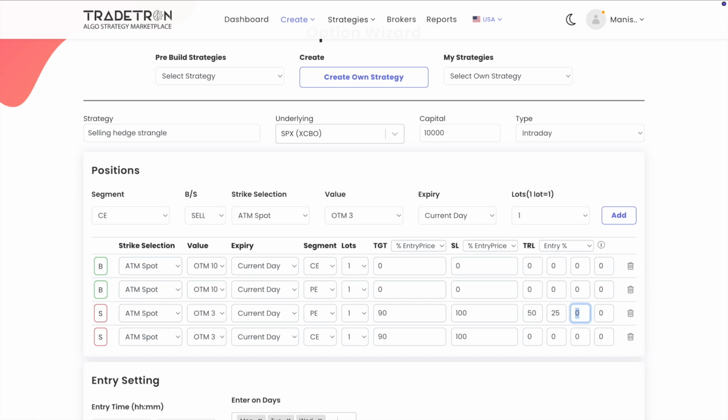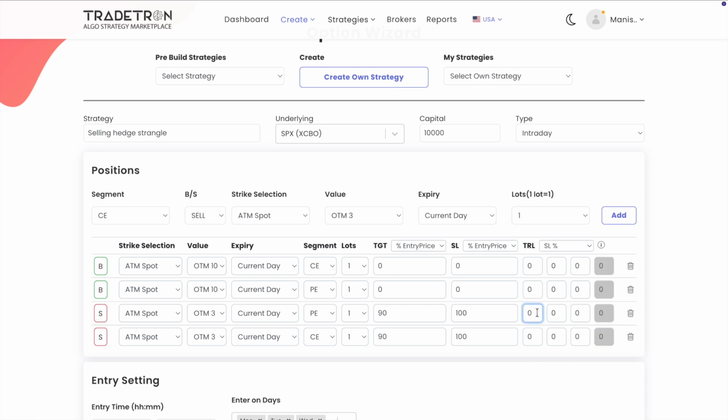Now the next two fields, Increase Profit By and Increase TSL By, if both are set to 1, then for every 1% increase in profit, the trailing stop also increases by 1%. So if profit moves from 50% to 51%, lock moves from 25% to 26%, and continues like that.